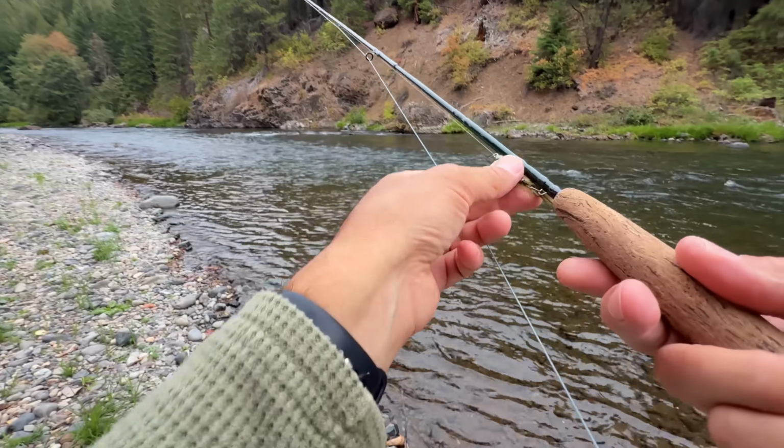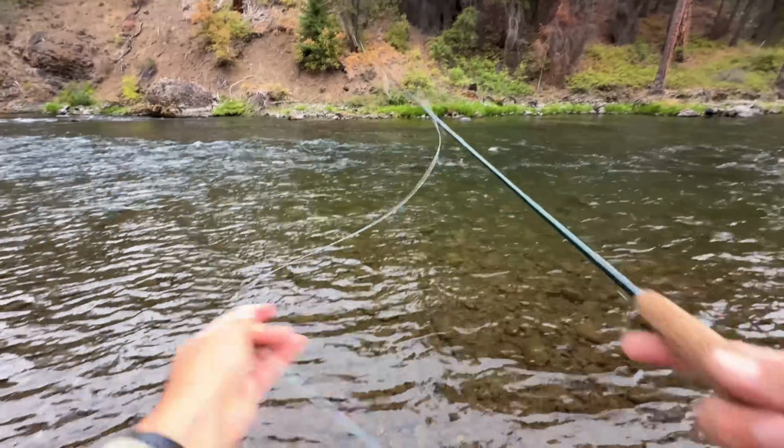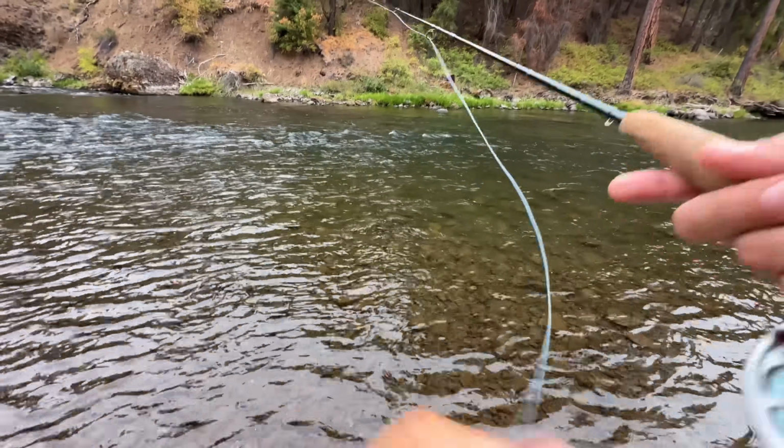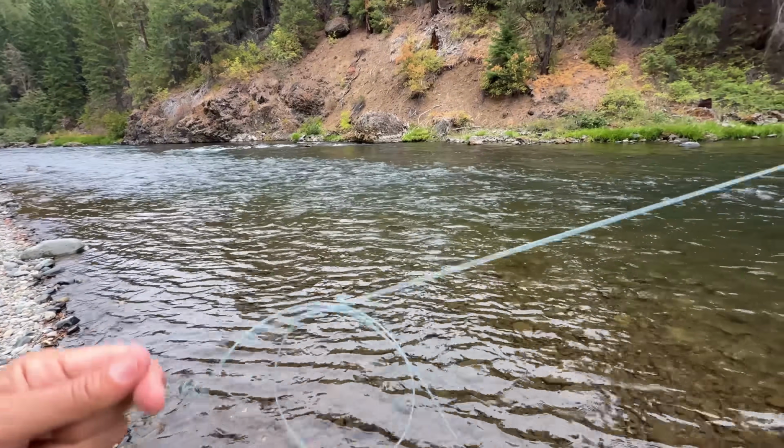I've caught a lot of fish up close, and then start working it out until eventually you're hitting that sweet spot. All right, I'm gonna walk the fly a little bit further, hit just the edge. I'm doing an upstream cast too, because I don't know, I just really like starting with that. Get a little further out.